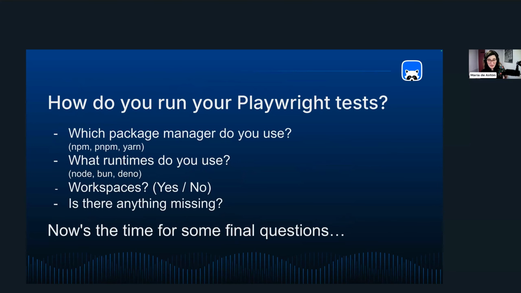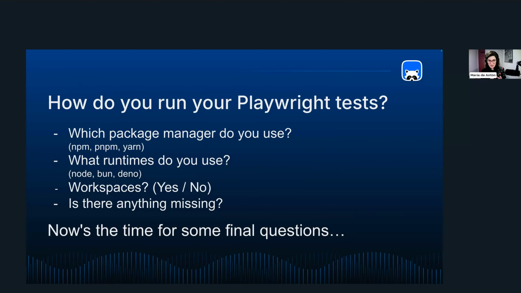And yeah, with this, I have some final questions because, as you know, I am the product manager behind this feature and these checks, and we're still working on them. I'm curious which package manager do you use? Are you using npm, pnpm, or yarn? If you're using Node, Bun, or Deno, I've seen Dan use Bun as package manager and runtime. So I'm curious on that one because we have a few requests, but probably not enough yet.